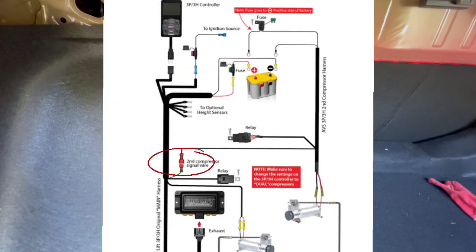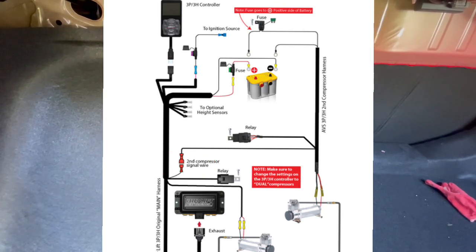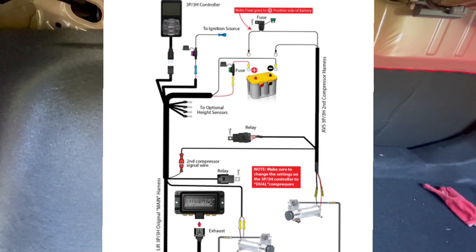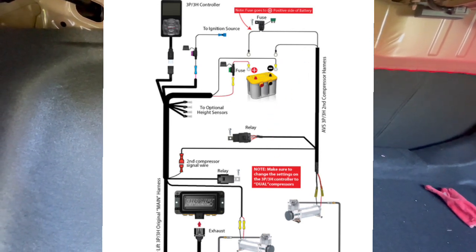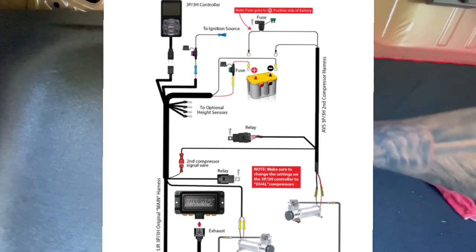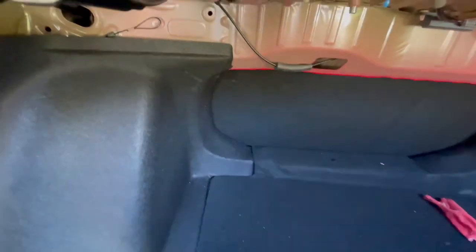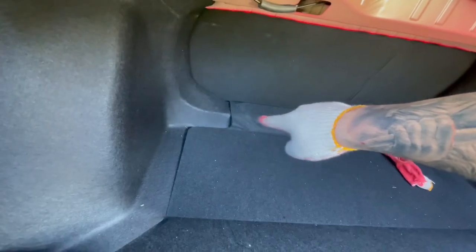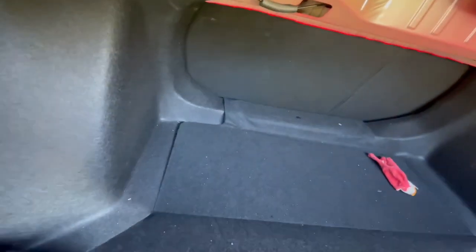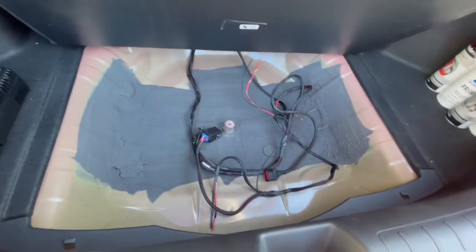And as you can see here, you connect them together, and then the other side of the harness goes straight to the battery as well. So yeah, once that wire was ran to the front, those wires that I had behind in the bottom of the seat, I ran them under this spare tire cover, let's say. I ran it right under it, as you can see, and I came through here.